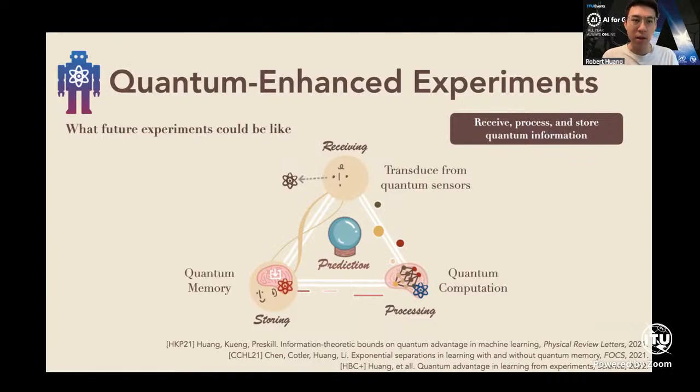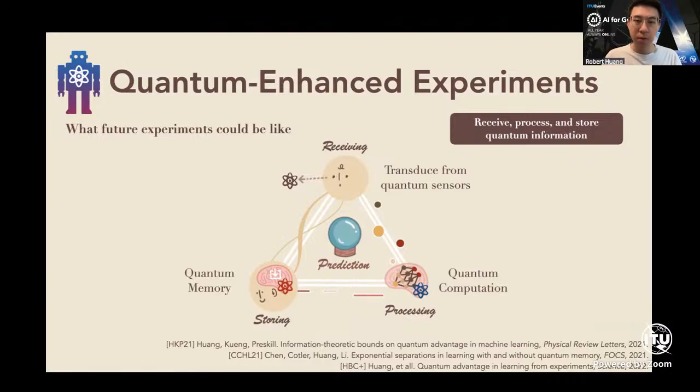One way to think about this abstractly is that by utilizing the entire suite of quantum technology, combined with classical AI or classical intelligent agents, such as humans and neural networks, one can imagine in the future we would have these quantum AI agents that can learn about our world by receiving, processing, and storing quantum information. The quantum information can be received utilizing quantum sensors, processed using quantum computers, and after that, we can store some quantum model or some quantum data in the quantum memory, such that by utilizing these quantum capabilities, we can hope that perhaps one can learn much better about our world and make more accurate predictions and see things that conventional experiments that classical AI agents do will be unable to see.